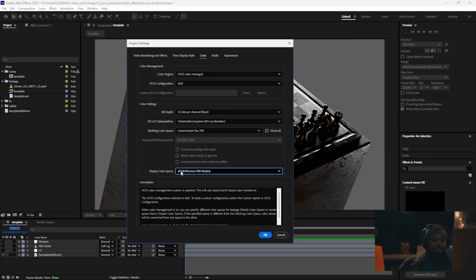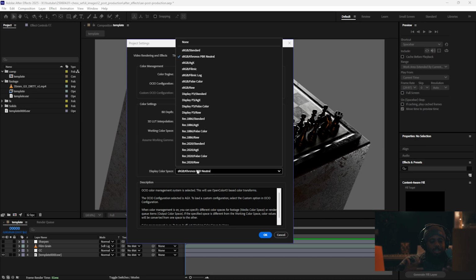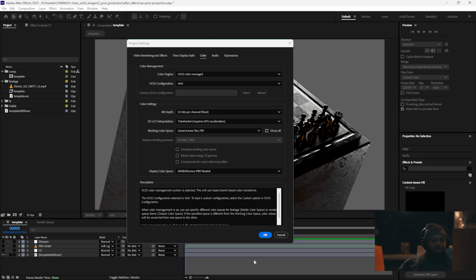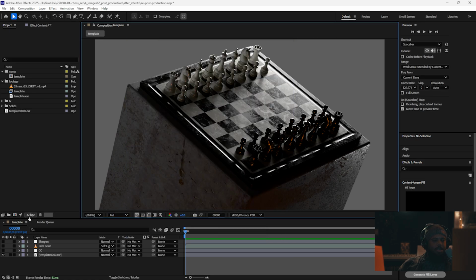And then the display color space, which is displaying to you, showing what's in front of you, is set to Khronos PBR so that we're seeing that also. And then another thing you have to do is the output. So we got the inputs all set up, but then when you output this stuff, such as rendering it, you got to make sure that it outputs in the proper format also.